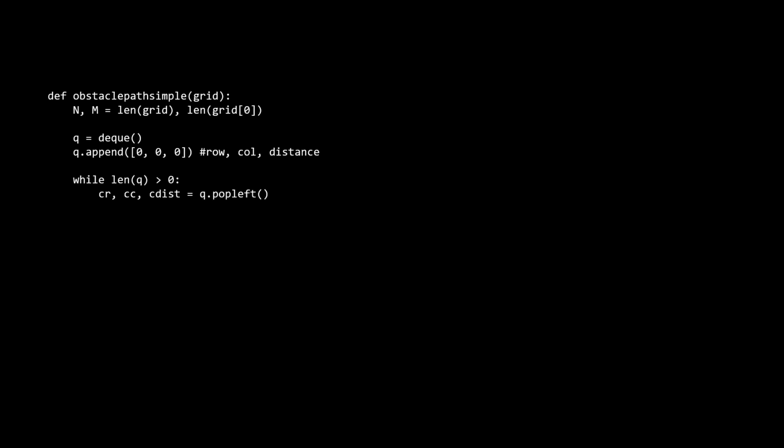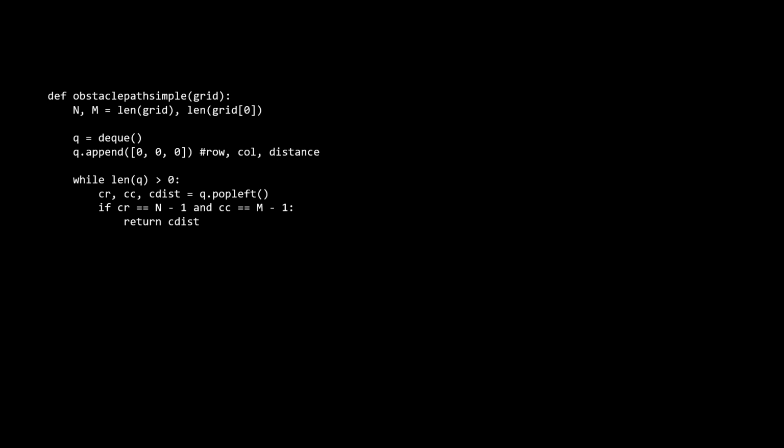Next, we have the start of our BFS, which is a while loop which runs while there are some elements in the queue. In our BFS, we remove an element from the top of our queue. If that element is the bottom right corner, we return the distance immediately. Remember that in BFS, we're expanding one level at a time away from our source location. This guarantees that the first instance at which we arrive at our destination, that will be at least one of the possible shortest paths.